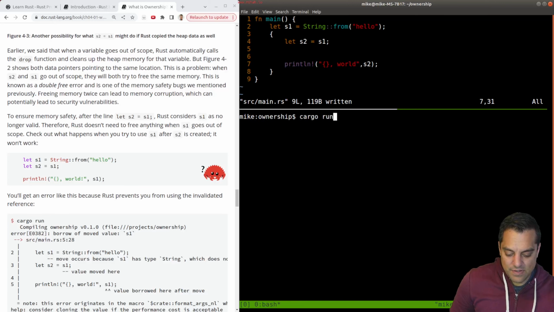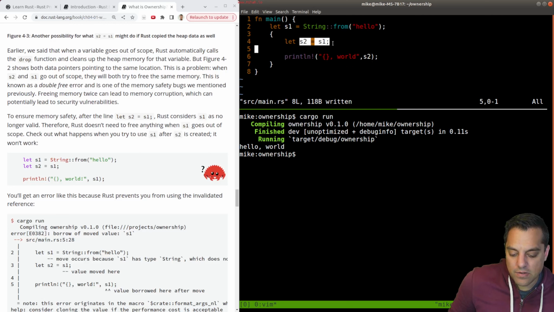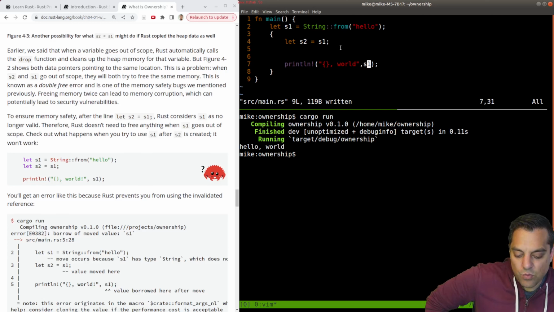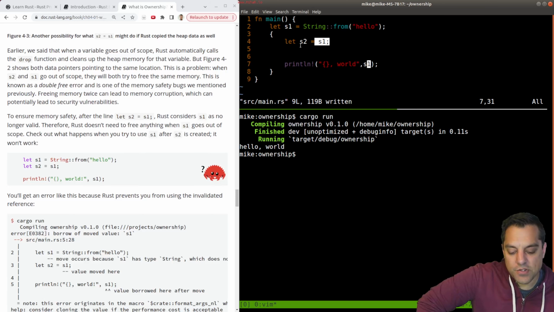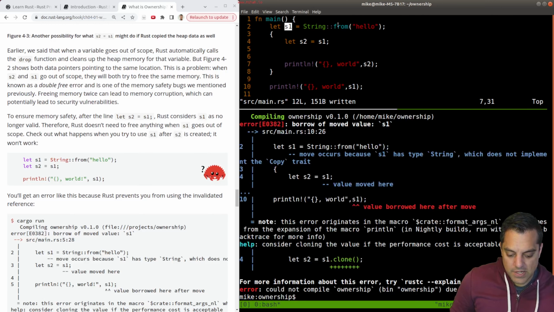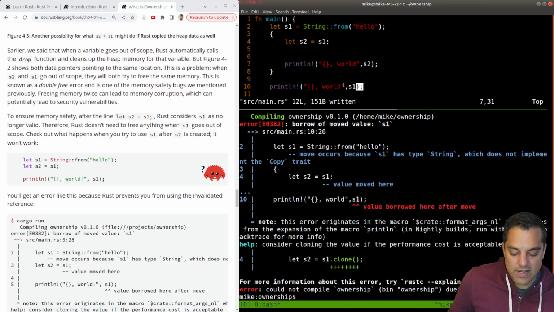If I use S2, that's still okay. But the point is that if I didn't have this here, as soon as S1 goes out of scope, if it had a destructor and these both pointed to the same heap, it would destroy S1's memory. And then if I used it later on, that would cause a problem here. So I wonder if I actually use this. I think this program's going to totally break if I do something like this, right? I should get tons of errors because I would use this string S2. It would free itself, maybe free the memory that it points to, which would free S1, and then you try to use S1 later.